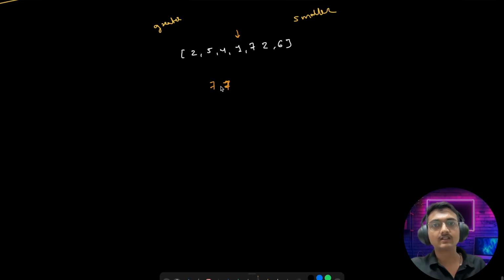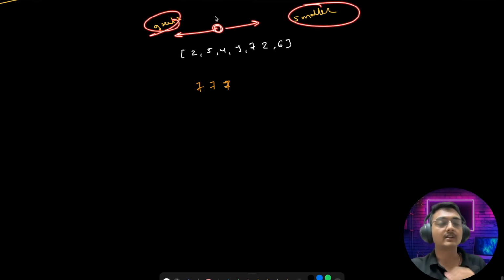So this is just a kind of graph problem where you need to explore paths. You need to reach the maximum node. And what is the condition? The only condition is, for each node you can go to the left if that number is greater, and you can go to the right if that number is smaller.